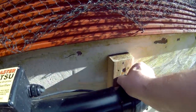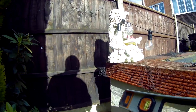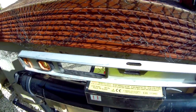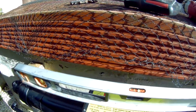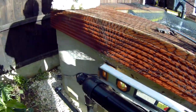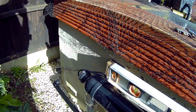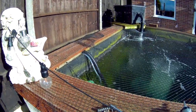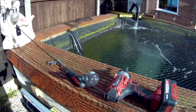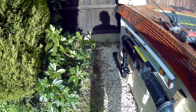The brackets are on nice and tight — let's see what she does. Look at that, it's bob on. It would be ideal if it was slightly angled for the water to flow through, but I don't think you can get any better than that. Now I need to work out what to do with the filter — whether to move it up to this corner where the statue is, or leave it there and pipe down to it.